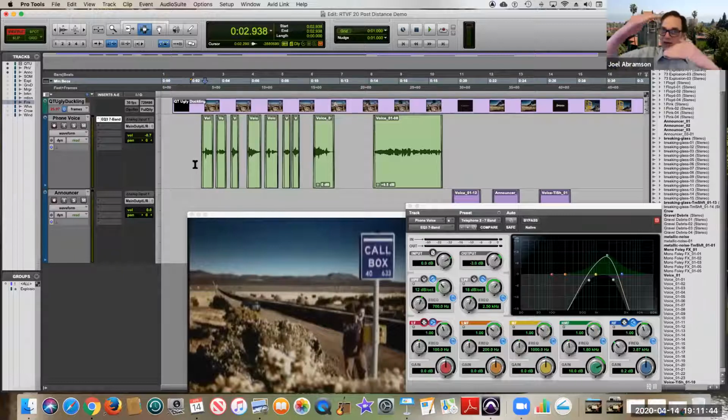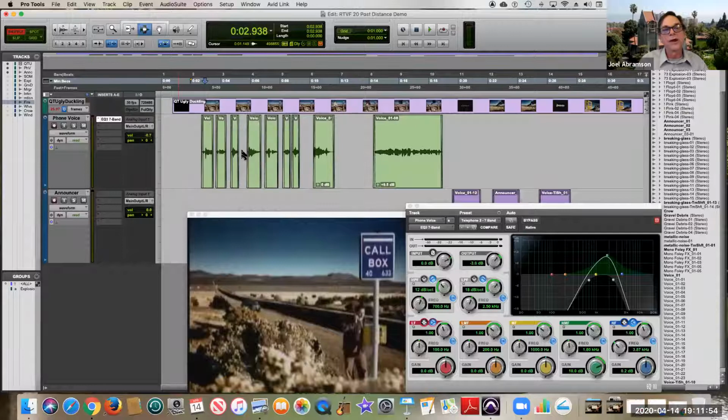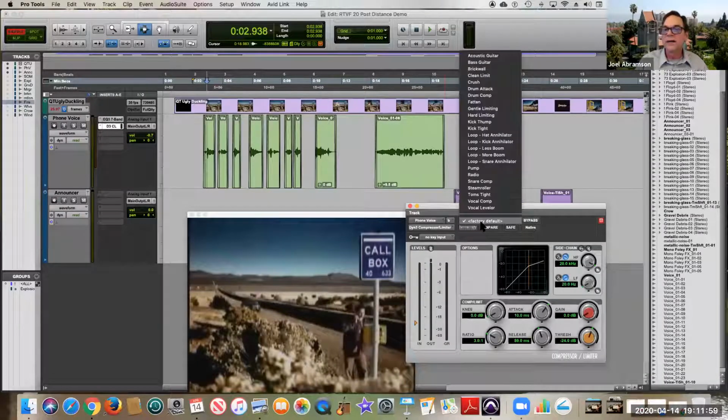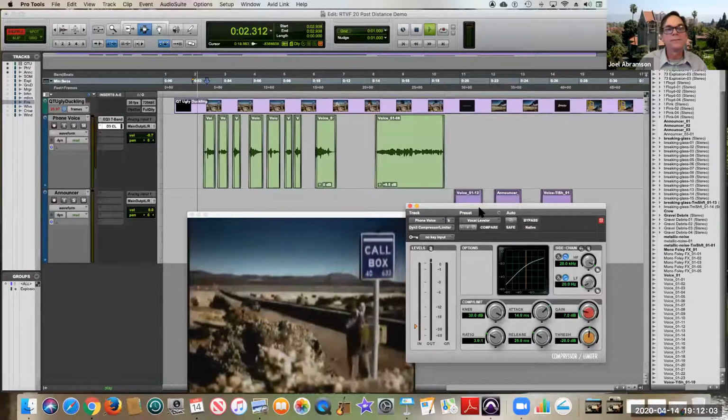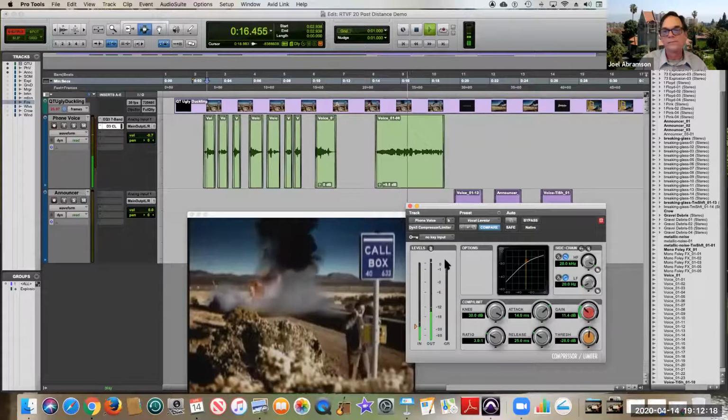I want to package his audio a little bit too. So I'm going to also add a compressor to that. That's a dynamics, and here's a compressor right here. And I think for this one, I'm going to use a vocal leveler just to bring it all up a little bit. I'm telling you, the car just died on me. And I can bring up the gain a little bit. Car is officially dead now.